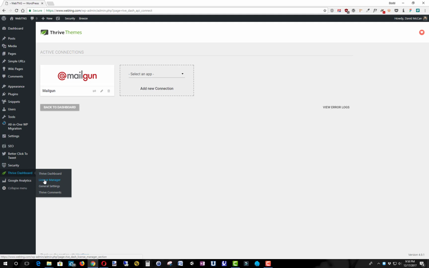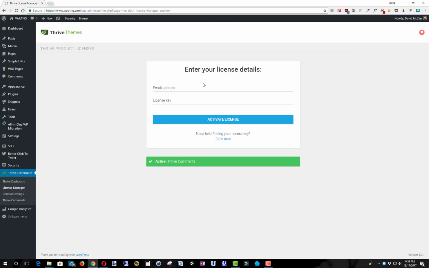And the second tab here is the License Manager. And I should say that the plugin doesn't work without a license. And so it's not something that you can get and try as a light version and then upgrade. But one nice thing about the Thrive plugins is that when you buy the plugin, you get a lifetime license and 1 year of support. And they say that if you need more support, that's at a lower cost. So that's nice, and I've already activated it.